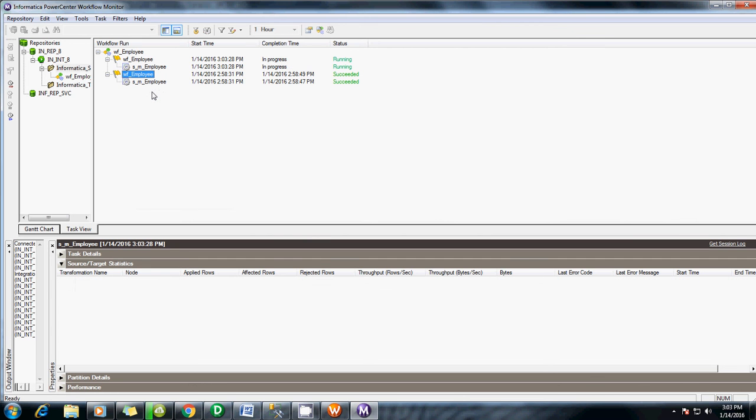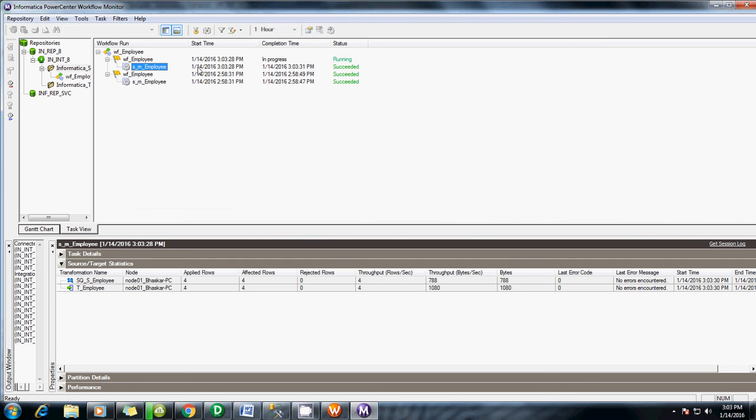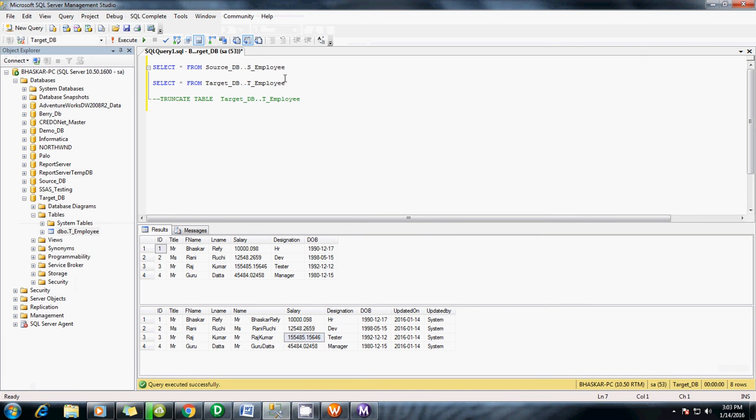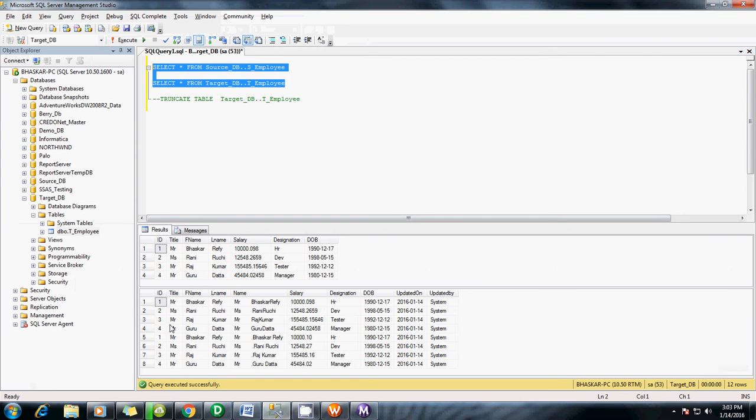So we can see the status still is running. Oh, it got succeeded. So we can see the changes here in the backend. The first 4 rows were inserted for the first time, and the second 4 rows were inserted now for the second run, which we gave here. And we can see the salary amount with only 2 decimal points, and we can see the same functionality that was happening with the concatenate can be achieved with this.